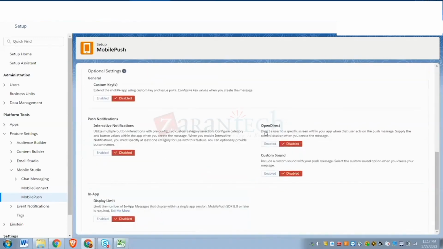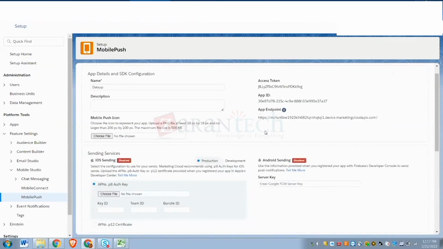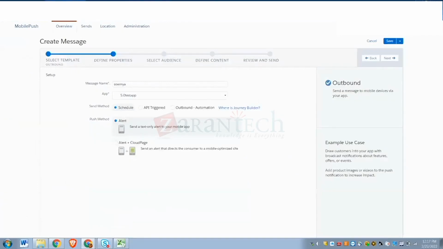On the app side, I don't know where to put all this information, because I am not an Android or iOS developer. Got you. But these things we have to whitelist there, and some authentication key and all we have to provide here. Then only this integration will happen. Okay. So if we are able to set up the integration, then we can send push notifications.